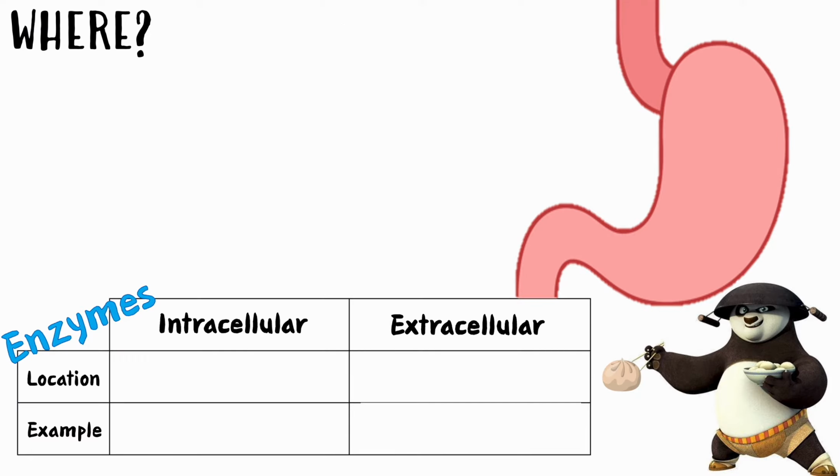Now the key thing that we need to know next is, where are enzymes found? The answer is real straightforward, guys. It can either be found inside or outside a cell. And you're like, duh, of course. Where else can it be found if it's not inside or outside a cell? Yeah, right, it's pretty straightforward. Wherever you can think of it, it can be found. But the two categories are intra, inside a cell, or extra, outside a cell.